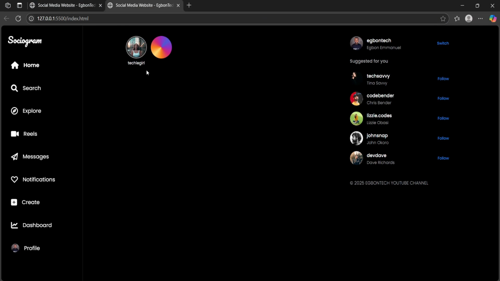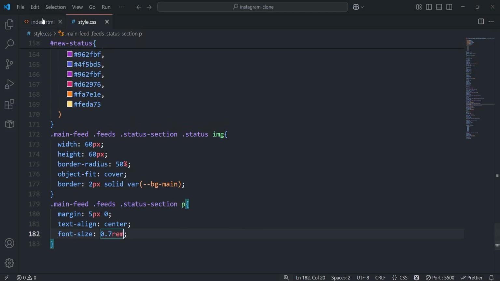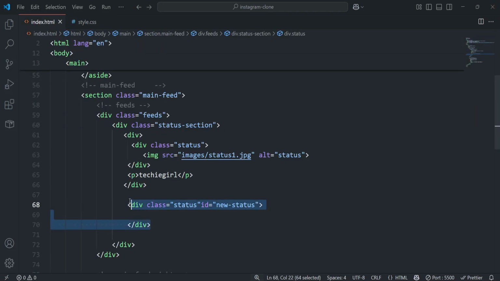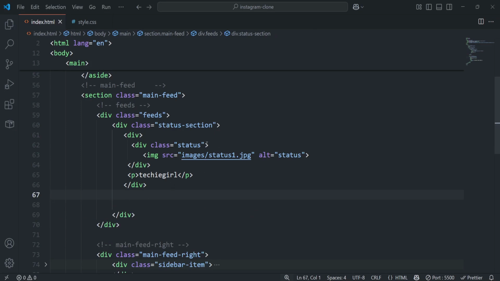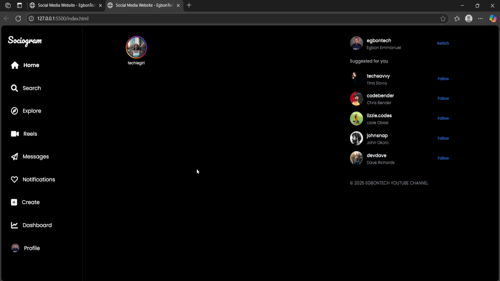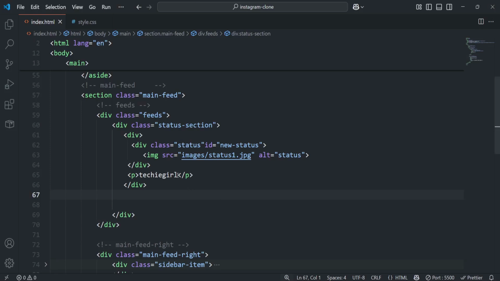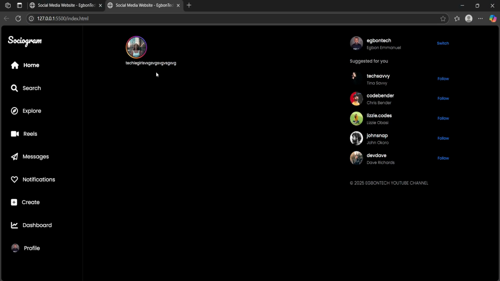So what I'm going to do, I'm going to add that new status ID to this, so you can see the rainbow effect with the image. I'm going to go back here. I'll just get rid of this since we understood how we created that rainbow background. Then for this status, I'm going to add an ID of new status. I'll save that. Now returning back to the web page, you're going to notice that rainbow effect at the back of this image. But we're actually not done styling this status. Now you're going to notice that if I go back to my index.html file and I add more items to this, this will start to actually expand.